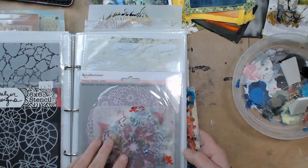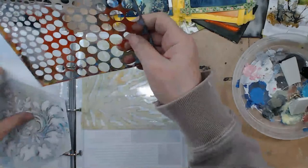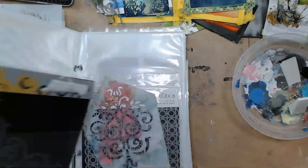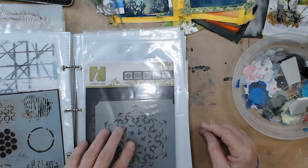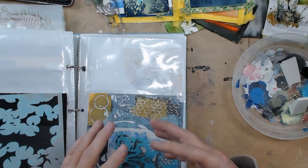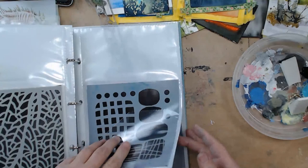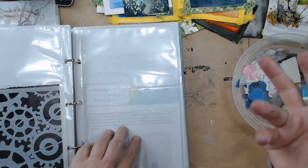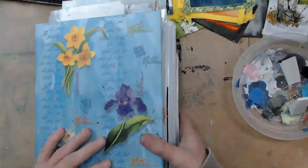I did get some of the plastic J rings that you can stick onto your stencils. And I have a clothes drying rack that's got wires on it. So I'm going to use that to put my big stencils on. I don't mind this sliding things in and out. That's not bad. But I don't like the big ones because it's hard putting them in sleeves. So I'd rather have them with little hooks on them so I could just take them out, unhook them, and then just hook them back up. I'm too lazy. That's my stencils, my small ones.